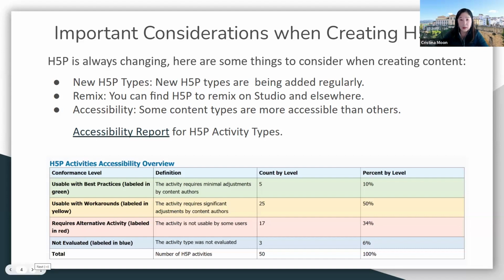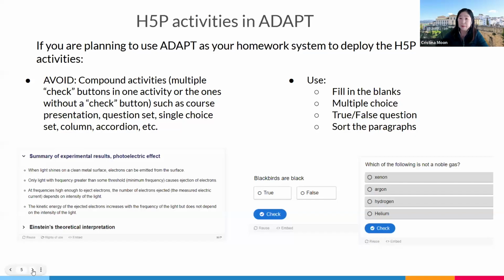On this webinar, we're going to go over the basic ones. One more thing, which I mentioned last week: if you're planning to use these activities as homework in ADAPT, try to avoid the compound activities, the ones that have multiple check buttons, since that will mess up the scoring.